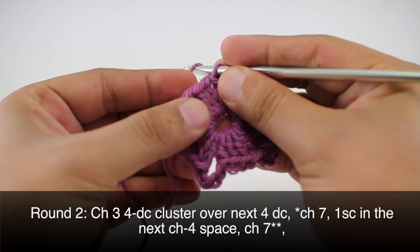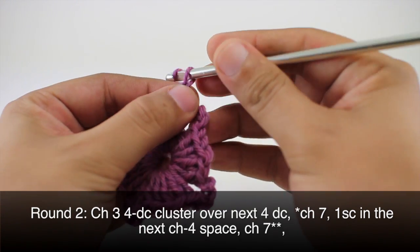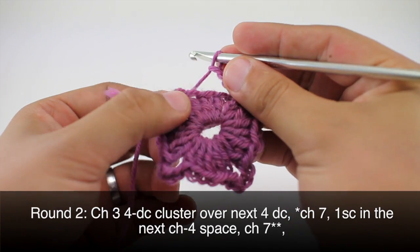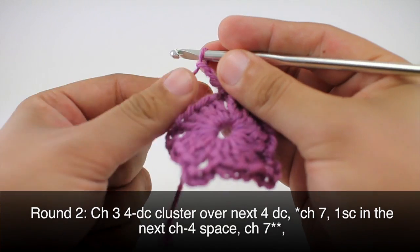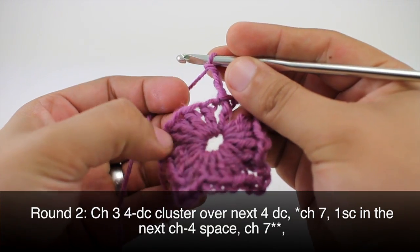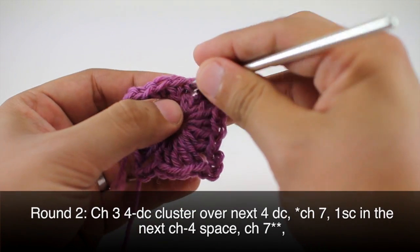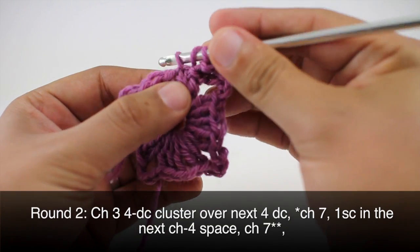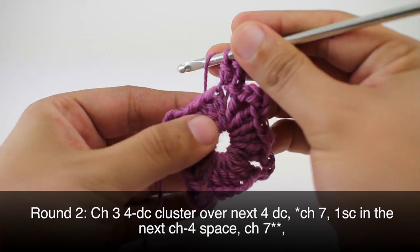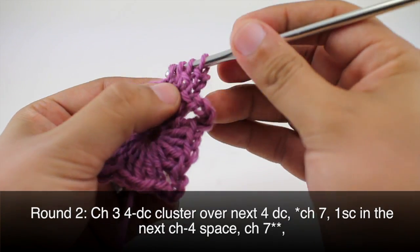Round 2, we're going to begin by chaining 3. Then we're going to do a 4 double crochet cluster over the next 4 double crochets. So these are the 4 double crochets. We'll yarn over, insert our hook, and draw through. Then we'll yarn over and draw through 2. Yarn over, insert our hook into the next stitch, yarn over and draw through 2.